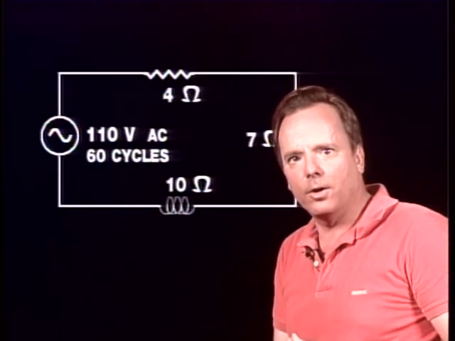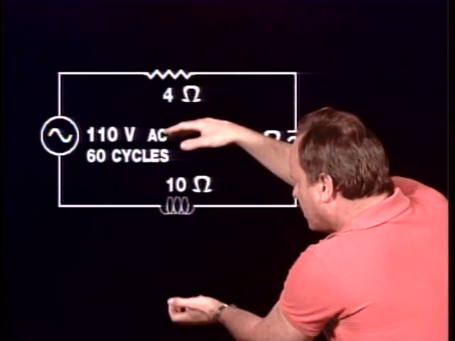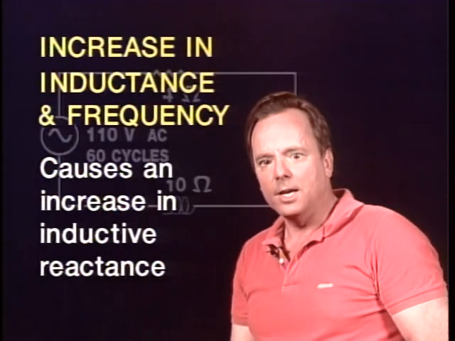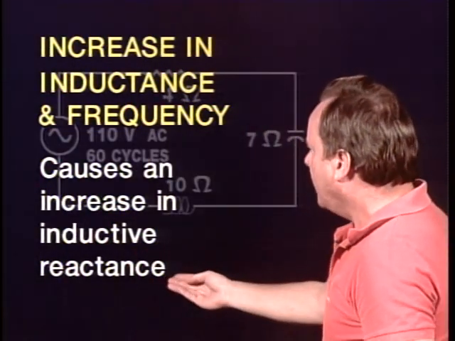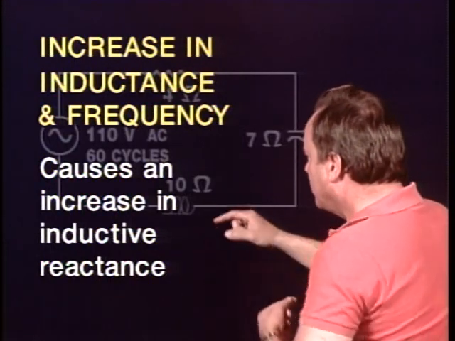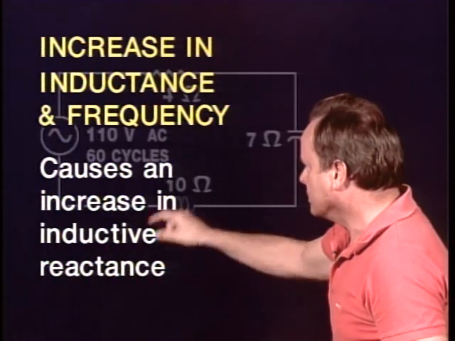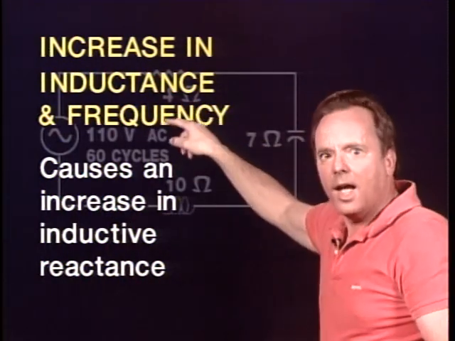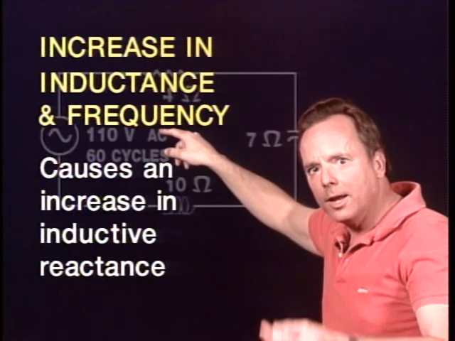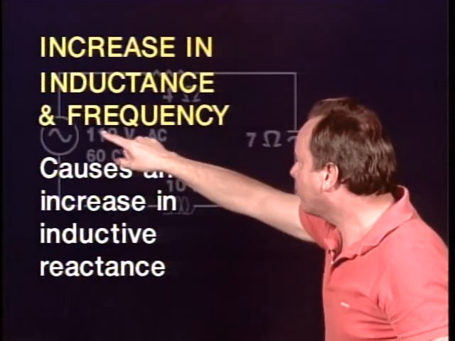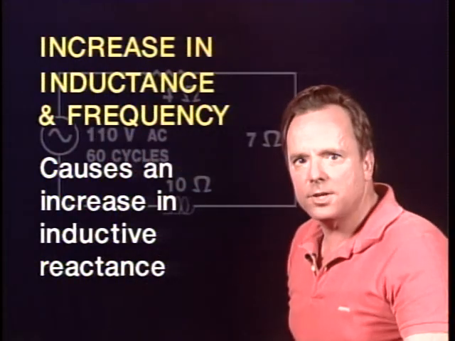It tends to impede the flow of the current, and because it changes, expands, and collapses the magnetic field much more rapidly. So an increase in frequency will cause an increase in inductive reactance, and also the more the natural inductance, the more the coils of wire around there will change the inductive reactance. So an increase in inductance itself, and that is how many wires are wrapped around there, how tightly they're wrapped, whether or not you have a core in it, that will change the inductive reactance, and also the frequency of the alternating current changes the inductive reactance. So those are the two things that will change the inductive reactance to a current.